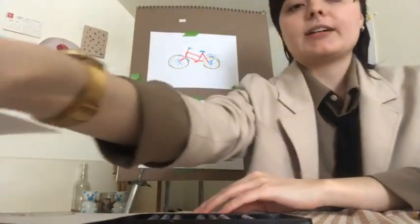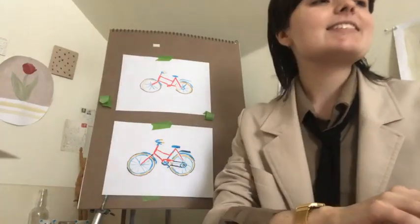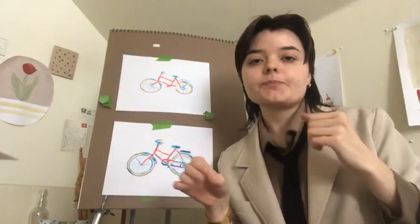I think this is a really fun exercise to do. It's not too serious, and it really does help with learning observation and breaking down what you're looking at, so it doesn't seem quite as overwhelming when you're looking at a whole image in front of you.